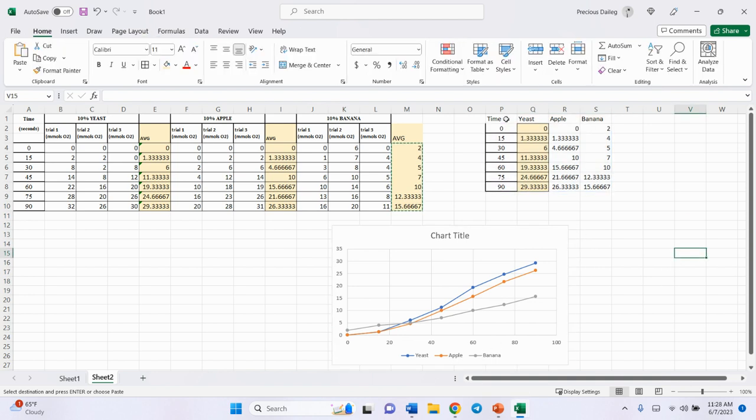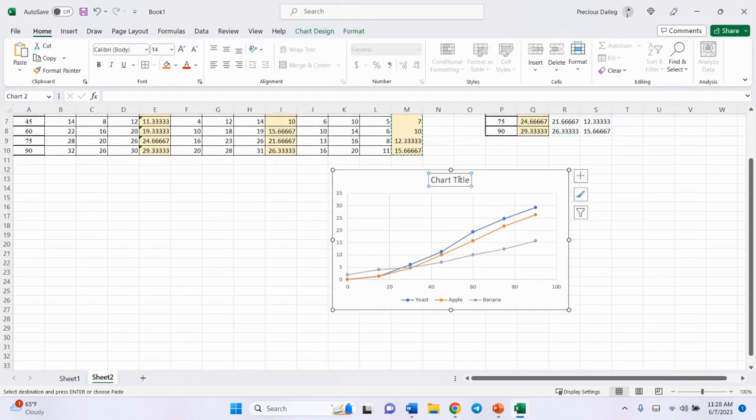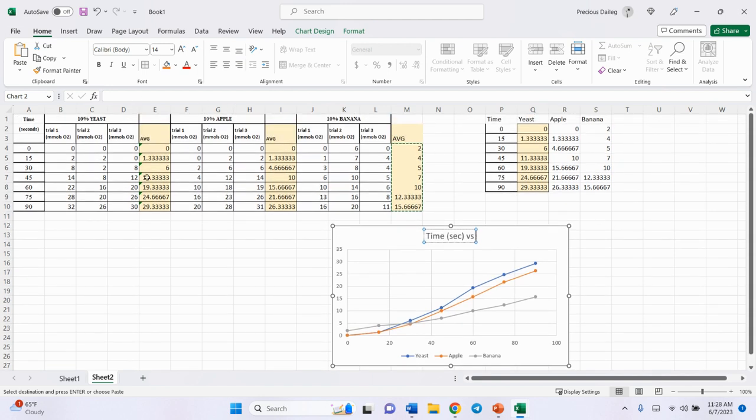And again, very, very specific. So if you try to graph it like that, it's not going to like that. So you want to just highlight just what you need, which is this. And then it wants you to label it, so make sure you have a title. You want to be as descriptive as possible. For our class, I'm honestly okay with just saying your independent and your dependent variables. So you can just do time in seconds versus, and then find a word that would describe these: yeast, apple, and banana.